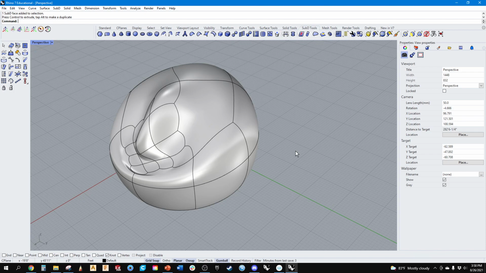Now, if you're trying to do things such as shell, offset a surface, basically some of the other features, it would be a nightmare. Unfortunately, and I don't know why, Rhino has not become an industry standard for 3D modeling for industrial designers. And I think part of that is when you hand off this model to an engineer, he has to rebuild it from scratch.